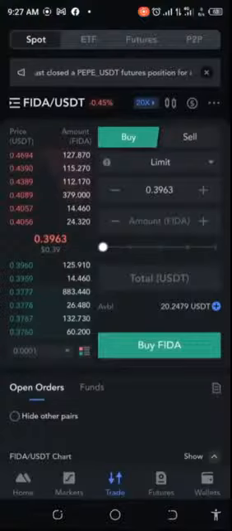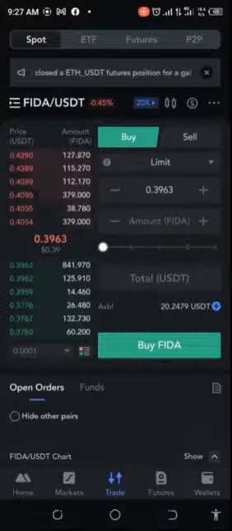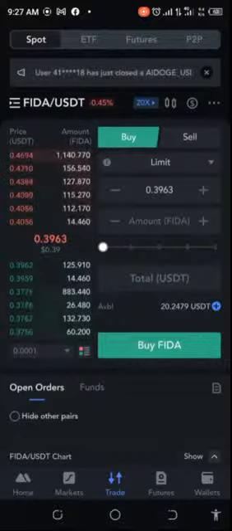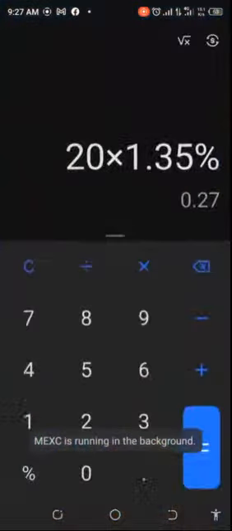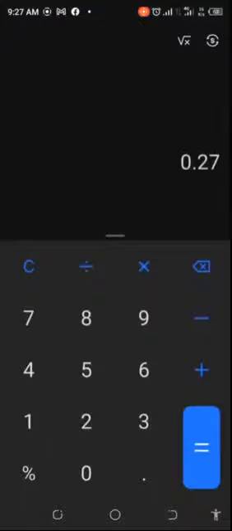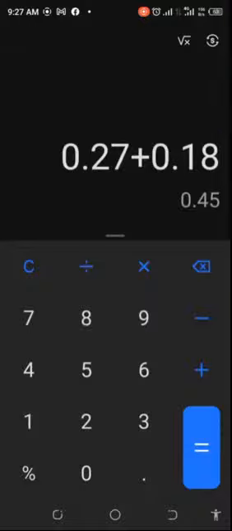I hope you've been able to learn something from this inter-exchange arbitrage. Don't forget that it's a combination of trading fees and transfer fees. And if, for instance, the transfer fees were about 18 cents, that's the reason why it looks like the profit potential could have been about 45 cents. But don't forget we had to take away the trading fees. So if we add 0.18, then you'll see that was supposed to be about 45 cents.